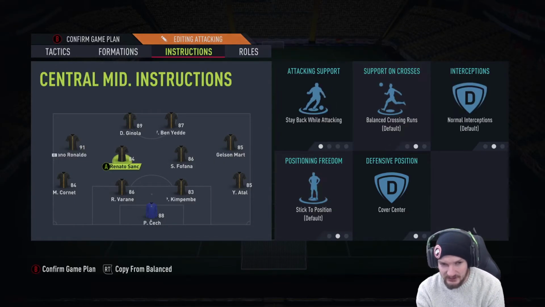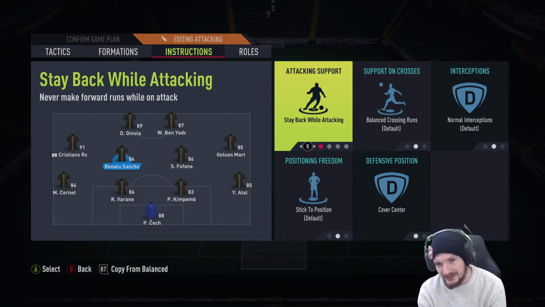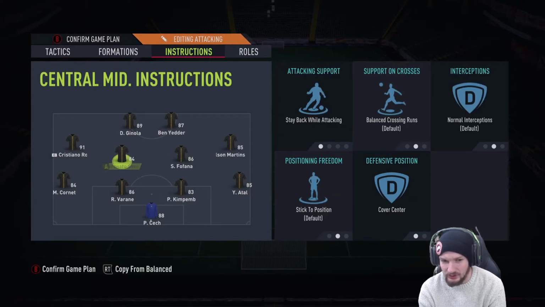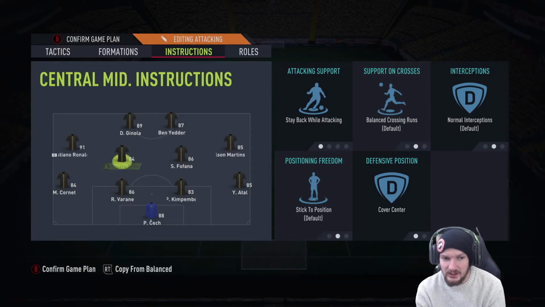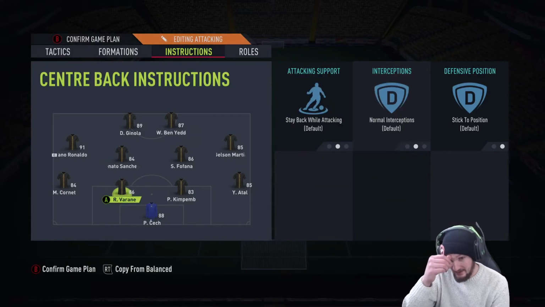Also, these guys are on stay back, cover centre. These will naturally get forward with direct passing. When you play balanced, you have to have one on balanced attack. So with direct passing, you can afford to put these on stay back while attacking. They still get forward, somewhat different to the balanced. They do play very similar to balanced, but they do drop a little bit deeper. So it is very effective.